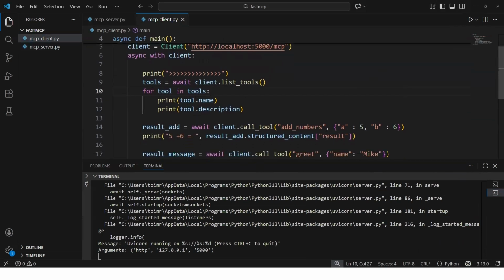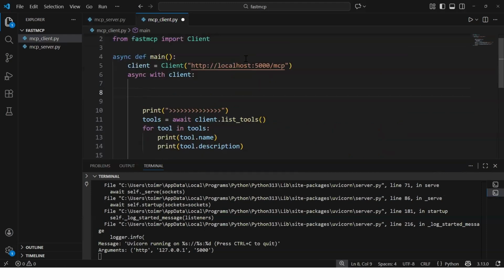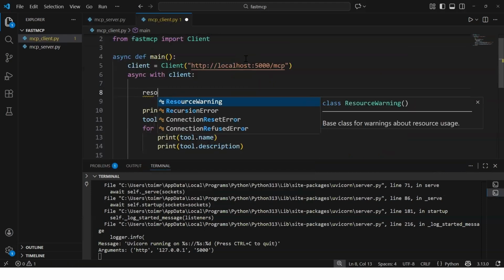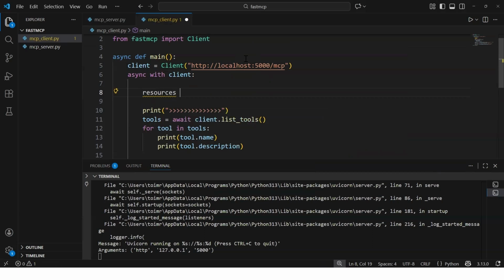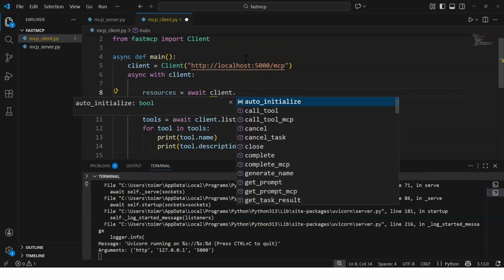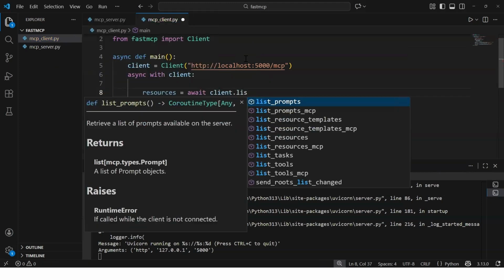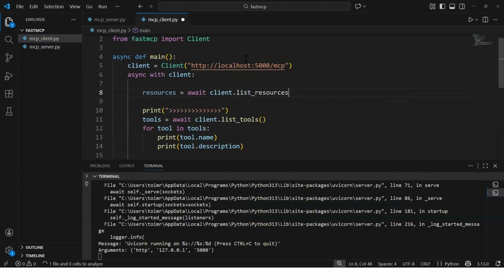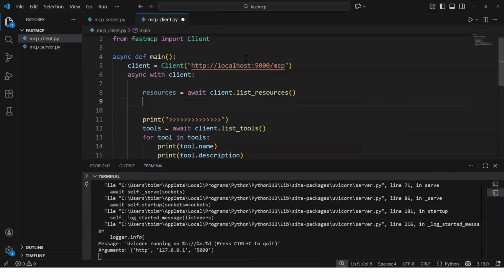Here, the way we are able to access the tools, in a similar way we can access the resources also. So here we can say resources equals await client.list_resources. Okay. Now, once you get the resources, you can simply loop over them and print.